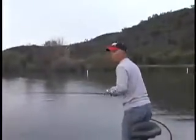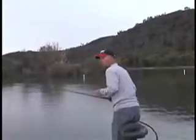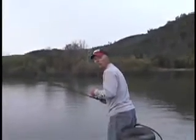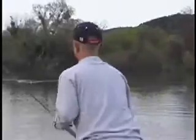A lot of guys are throwing the 1/2 ounce and the 3/8, and it falls a little too fast. When the water temperatures are so cold like they are, 54, 55 degrees, they want the bait to move a little slower sometimes. Let's go right here.